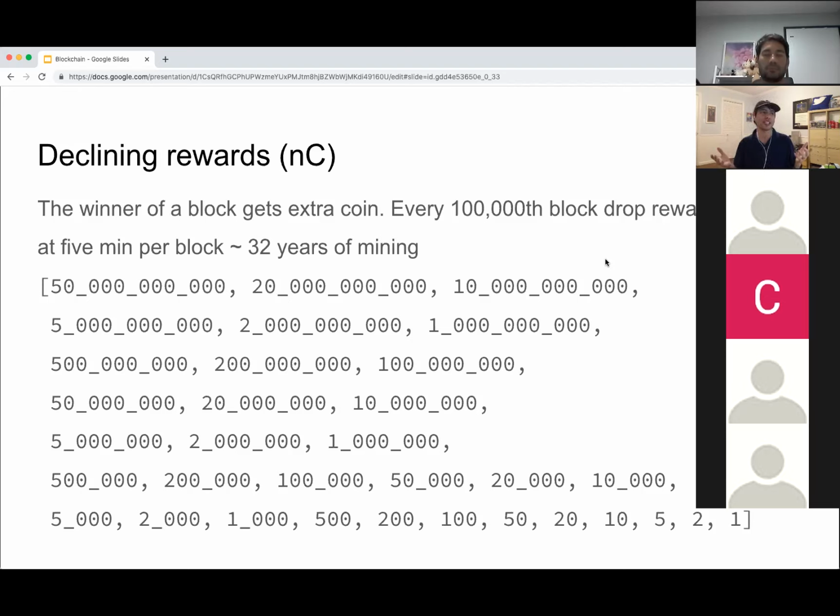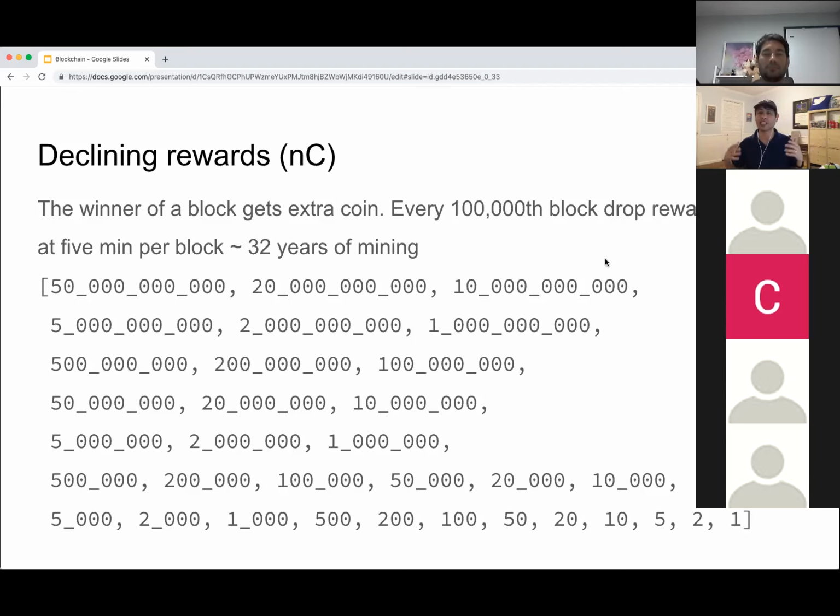So in our theory here, we are going to say we're going to do 5-minute blocks. Every 5 minutes, we're going to mint a new block. And every 100,000th block, we are going to reduce the amount of coin we give away. So this means we are going to reduce the prize about once a year, because there's 525,600 minutes in a year. So by giving every 5 minutes, there's about 100,000 of these blocks in a year.